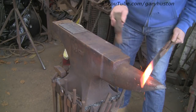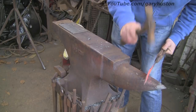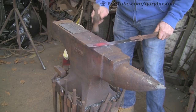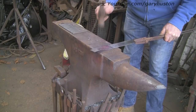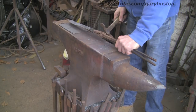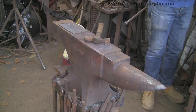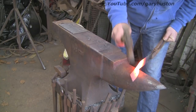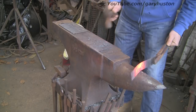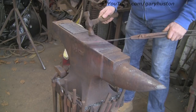This stuff is pretty tricky to bend with it being so thin - it just wants to buckle, as you can see, so you just have to persevere. Just hit it gently, don't try and go too fast, and keep straightening it. It will go. Had I thought about it, I only needed an inch wide because the blade is only an inch wide but it's obviously bent. Had I gone for something like 40mm or whatever, I wouldn't even need to bend it - I could have just cut it out from the one piece.